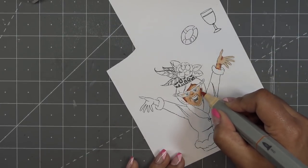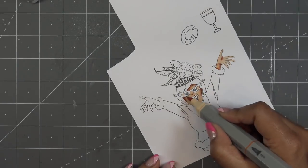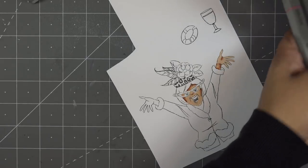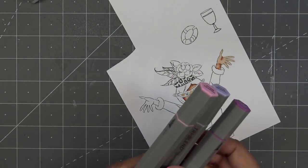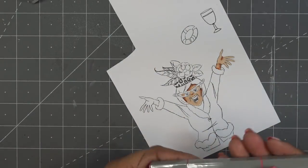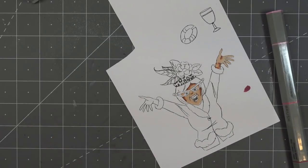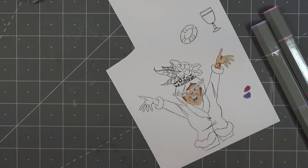And I grabbed some really tacky colors for the rest of what she's wearing, so I'll put some darker colors in here and her glasses there. I grabbed a bunch of purples and pinks. I like what they did with the cover, so I'm going to see how these colors might work together. Like the pink, how pink does this pink get? That's more of a reddish magenta. And maybe that'll be the flower on her hat. And then that's a purple. And how purple does this one get?